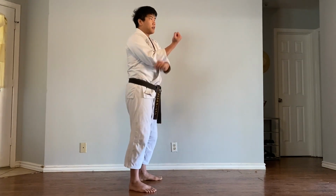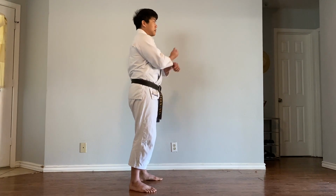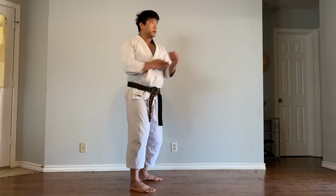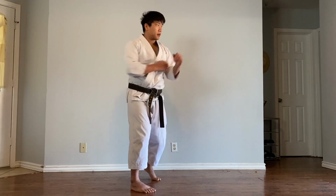From here, everything's the same. I have to kind of rotate my body to the side. So most people, you're gonna start like this, square. The next blocking hand's on the outside here, outside. And notice how, again, you're gonna notice a pattern that in the beginning you're gonna be moving with your shoulders, and you're gonna be moving with your hips, and then you're gonna start moving with your whole body, right?